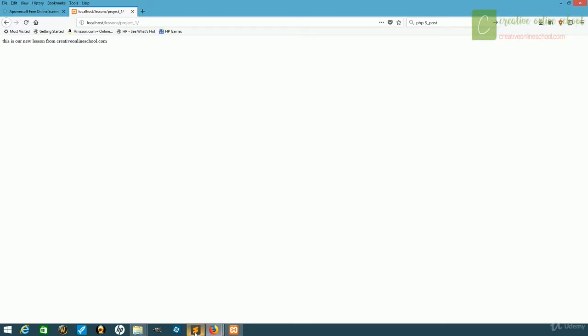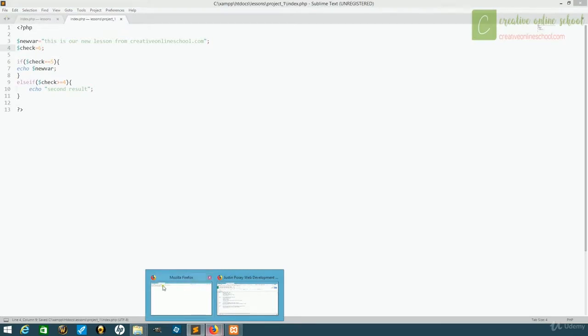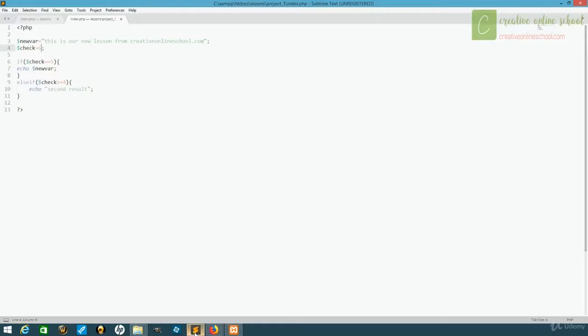That's because the else if only fires if the if fails. And this one didn't fail. It was true. It is equal to 5, so it never got to the else if. But what if we changed it from 5 to 6? When we launch it this time, we see the second result. That's how ifs and else ifs work.